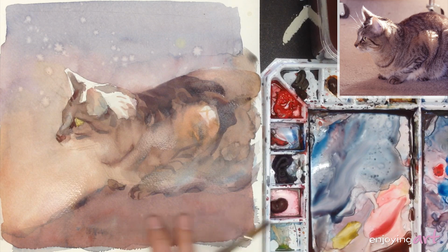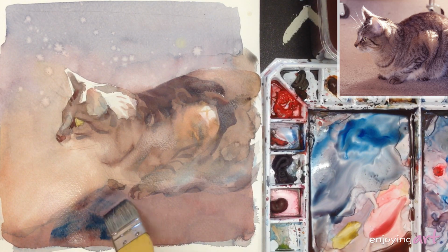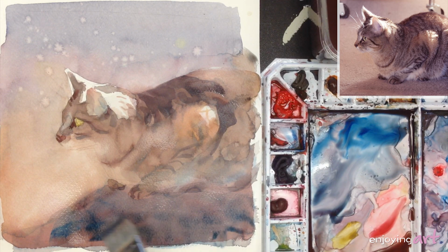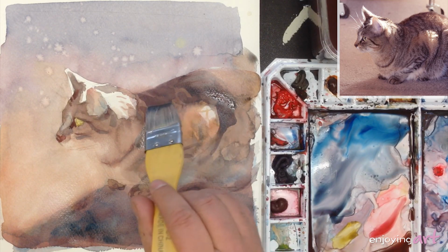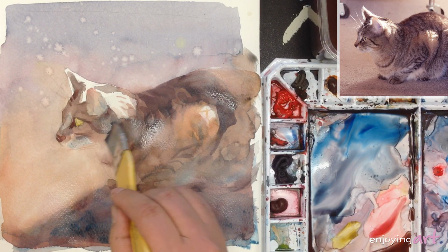We're going to add a little blue color in here. It looks like the cast shadow is a little bit too warm. So we're going to take this time to add a little blue color on the top. Okay, the cast shadow can be finished at this step. Get it in this area.